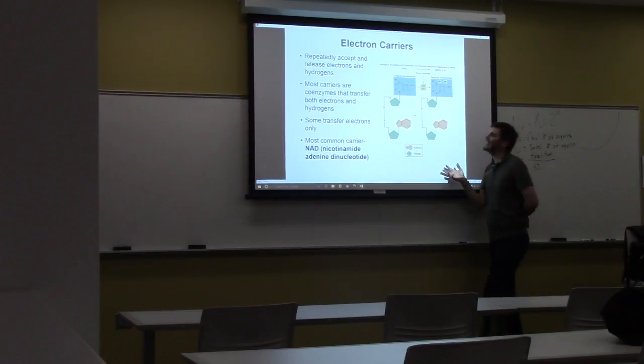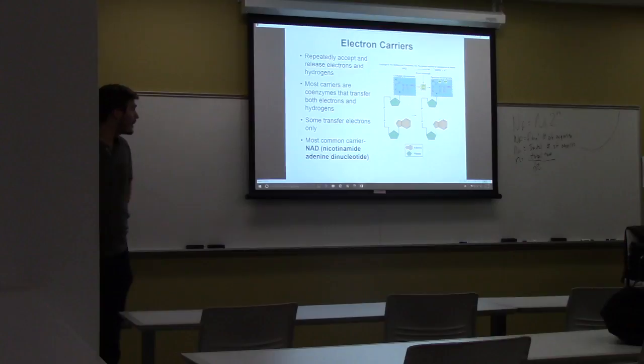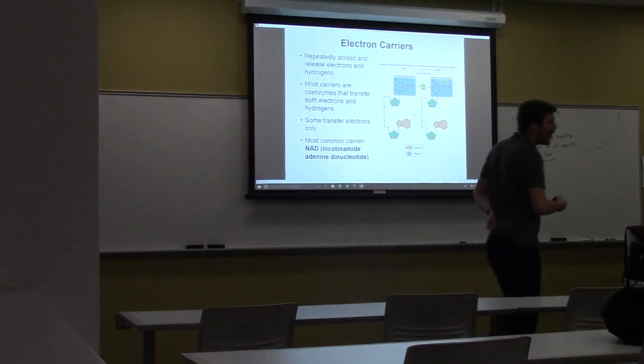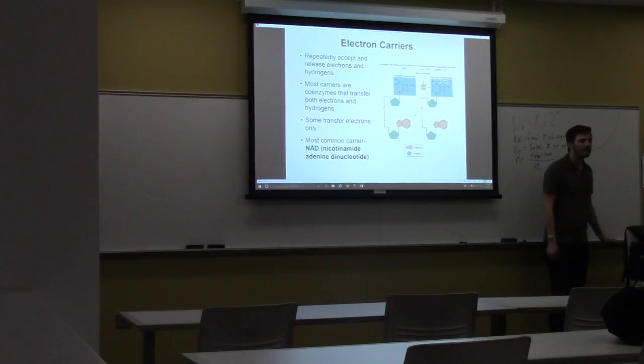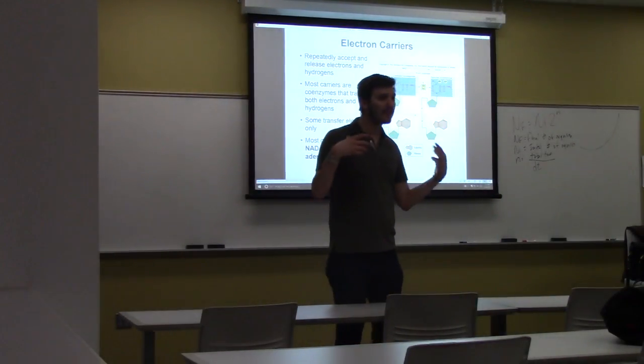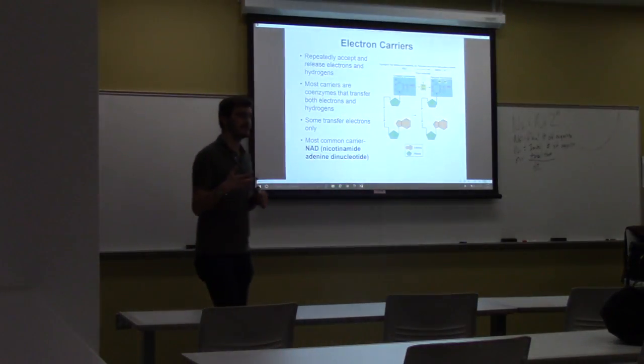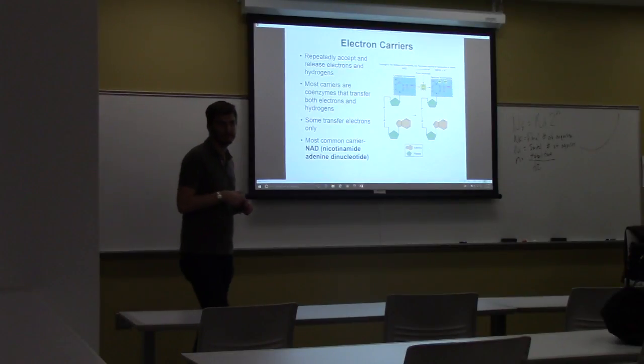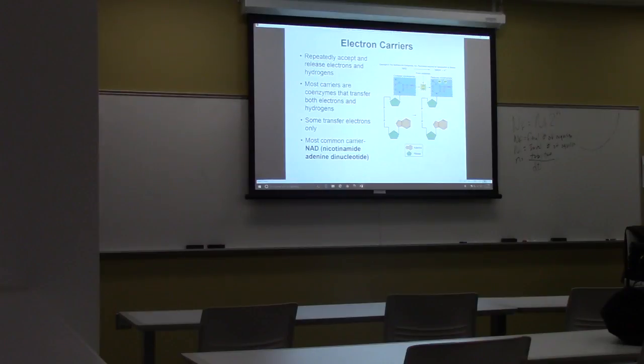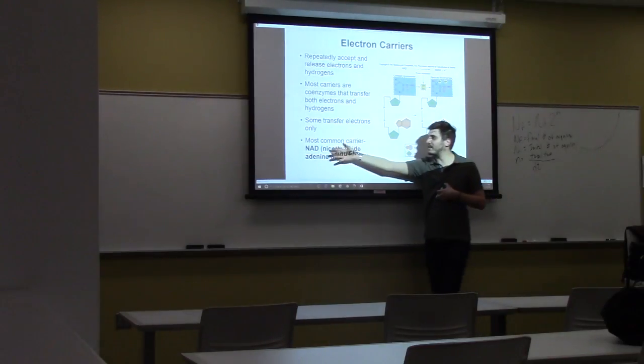What is an electron carrier? Carries electrons. Good. Carries electrons in the form of a hydrogen ion. Why do we need electron carriers? So electrons aren't lost as heat, right? And so that we can then carry them to where we make most of our ATP. Where do we make most of our ATP? Electron transport chain. Remember, most of our ATP is made at an electron transport chain. That only happens at membranes. So we have to carry our electrons to those membranes, and we do that with these guys. The two big ones are going to be NAD and FAD.